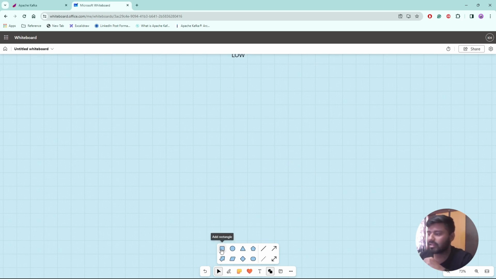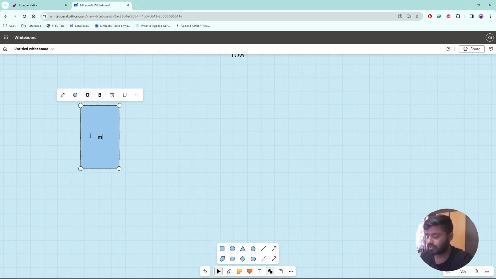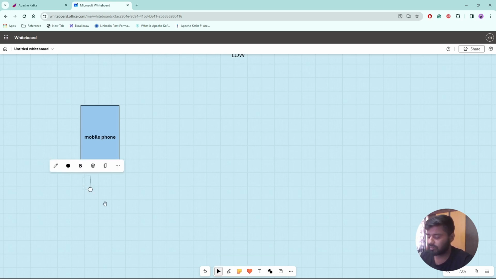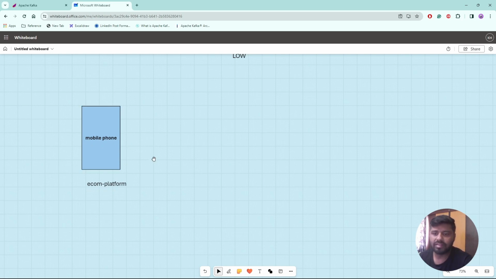Similarly, with this related problem, we can discuss one more real life example, that is an e-commerce platform. We all use it nowadays, very common. I'm just taking maybe 2-3 features out of it. Let's say there is a mobile item, a mobile phone. This is one of the products available on some online e-commerce platform. So for understanding, I'm writing e-com platform. In the e-com platform, one mobile phone is available, and I'm planning to purchase it.